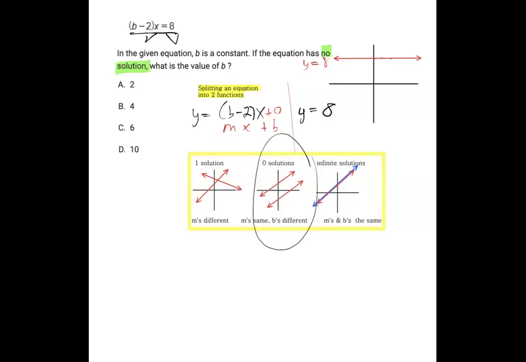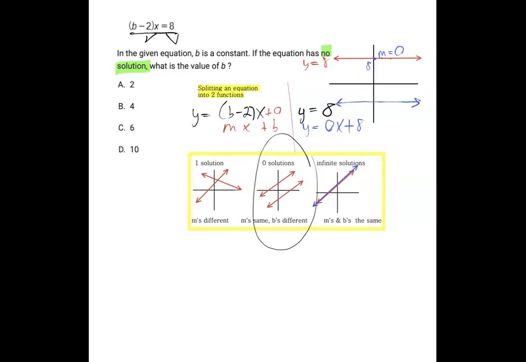So let's come back to that y equals 8. In mx plus b form, believe it or not, that would be y equals 0x plus 8. So it has no slope, it's flat. The slope is 0. The y-intercept is 8. Now, if the other one has no solution, that means it's somewhere else on that graph, but we know that it's also horizontal. We don't know where it is, just giving you an example.